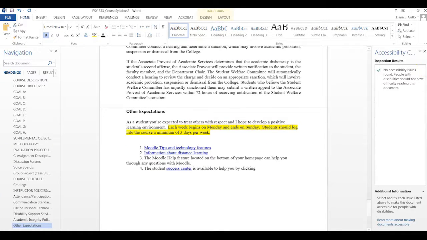One last item here. I know it doesn't say there's an accessibility issue, but just as a tip from experience, anything that is highlighted in yellow won't be screen reader accessible. It doesn't recognize any kind of color, so it can't be of emphasis. So if you need this to have emphasis, I would suggest to get rid of the highlight and just simply bold it. It can read bolding. So again, if you have any areas of emphasis in your document, make sure to use bold or italics, not a color, because those with colorblind issues may not recognize it, and screen readers certainly wouldn't be able to read it.